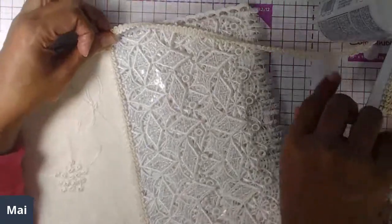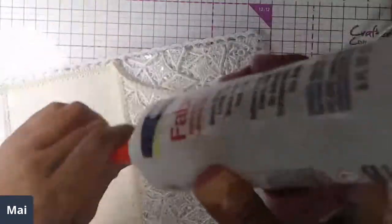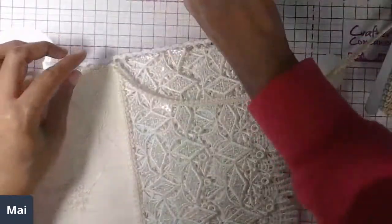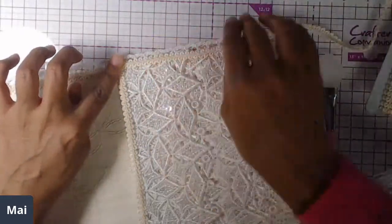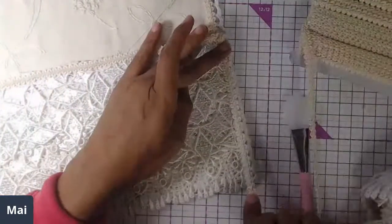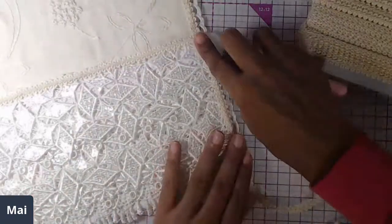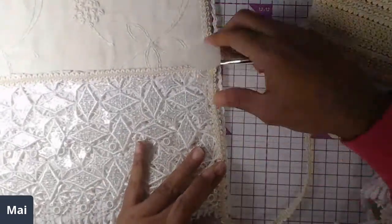You're gonna have to let me borrow that for Sierra's wedding. It'd be pretty, wouldn't it? Would she use it? No, for me. Oh, for you. Then I'll send it to you, and I'll send it back. I was just gonna borrow it. I don't need it. Where am I going with this? That'd be pretty for a wedding, though, wouldn't it? You can use this. It'd make a nice bride's bag to carry her little sewing kit, an emergency kit, and still look fashionable and pretty in her gown with her little clutch.